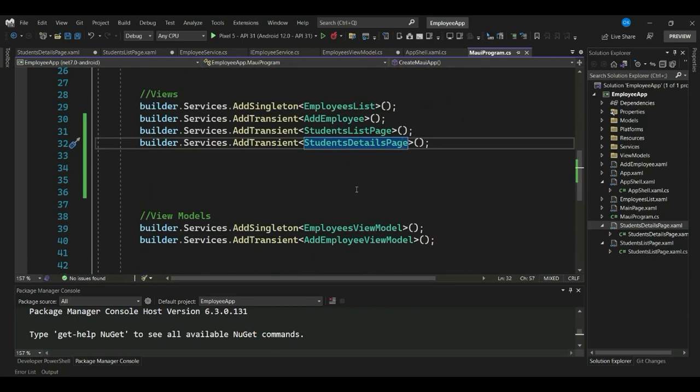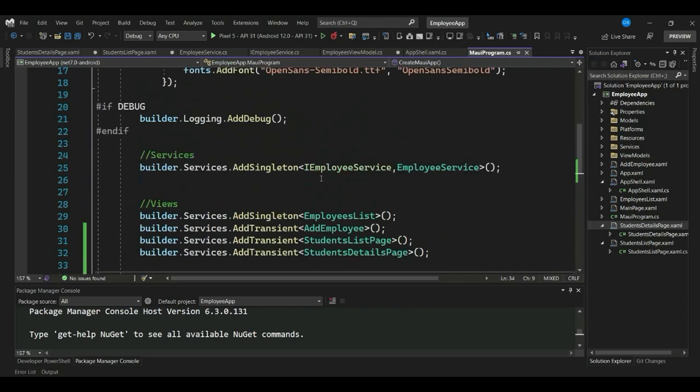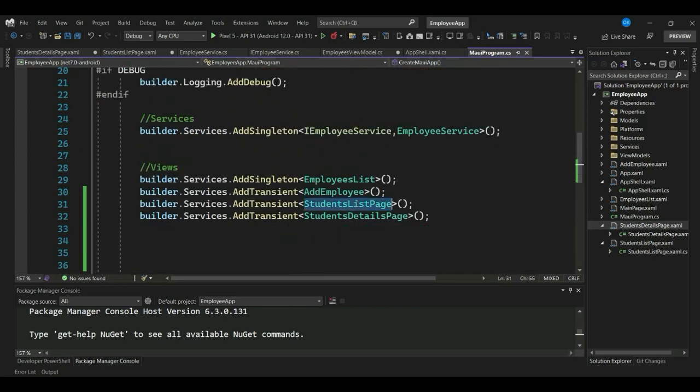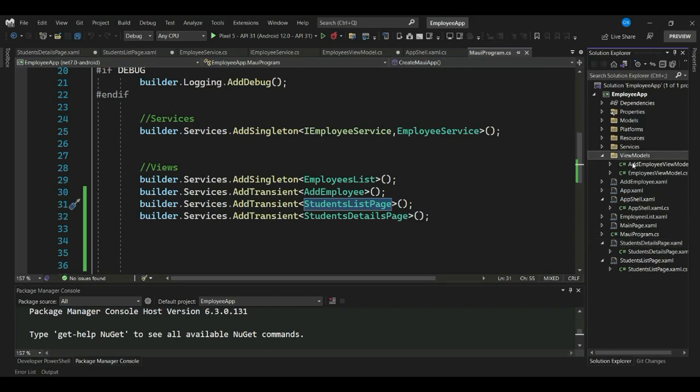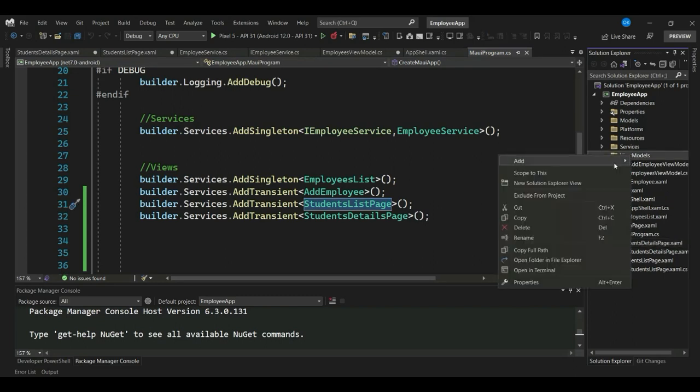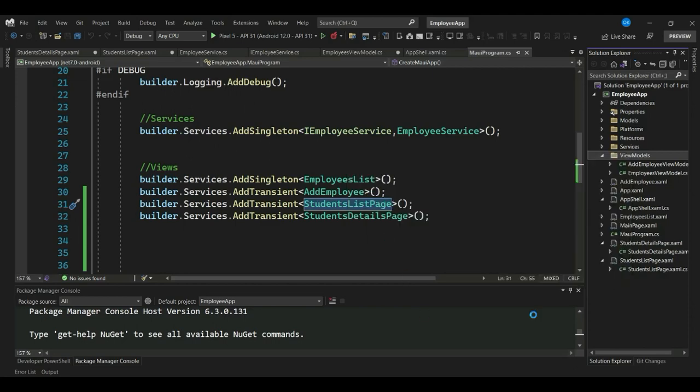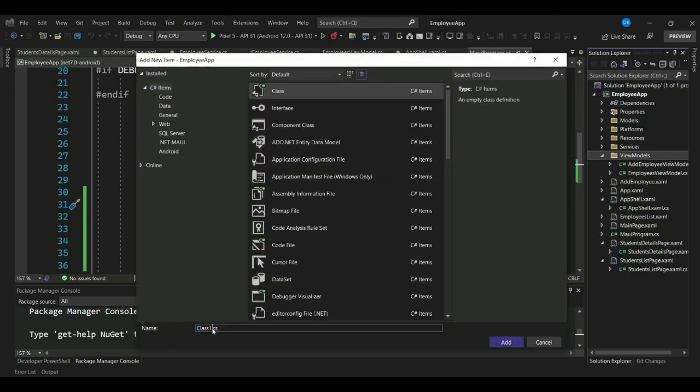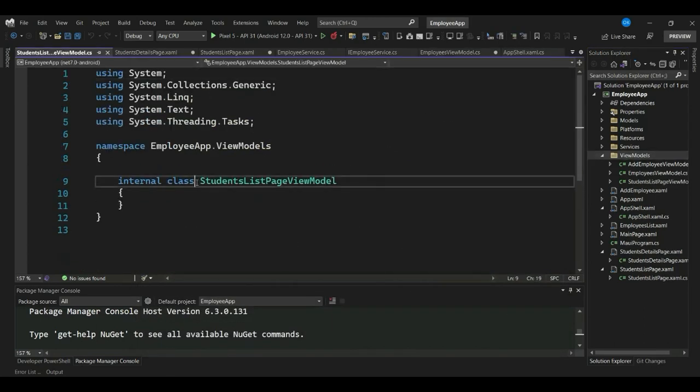Okay. So we are going to use the MVVM technique. So let's create a view model for the list page. I have a folder for view models. So create new, then new class. I like having the view page name, then adding ViewModel after it, so that it is easier for you to maintain the app. So this is it, public.